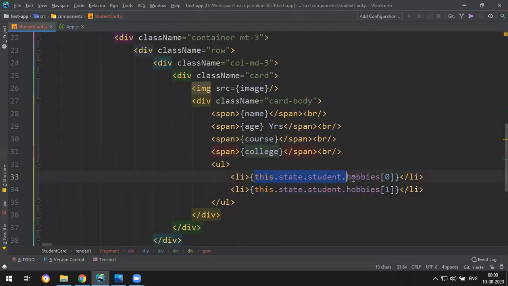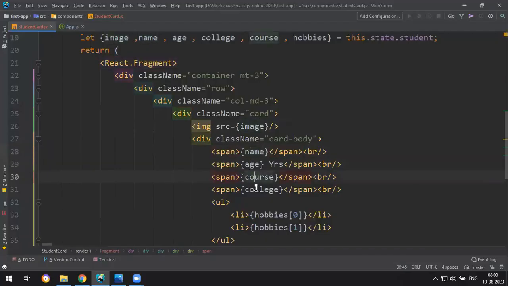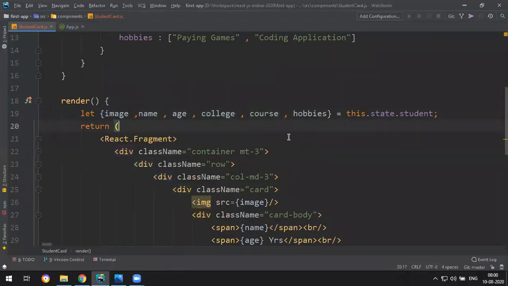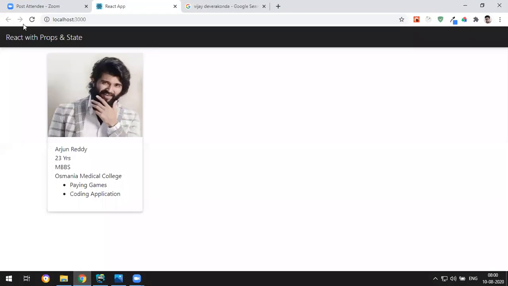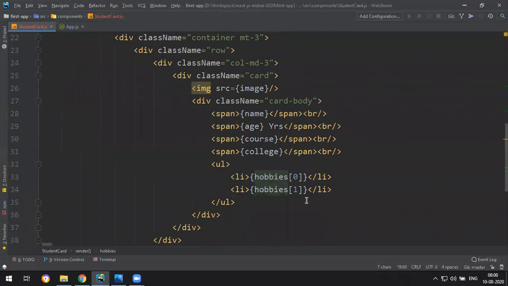Cut this. This also we will cut. Okay, now happy. See, just image, name, age, and all. We got it from here. And also check that you got the data. Refresh. You got the data. So this is called the destructuring concept, to fetch a particular property from the object once, and you can use the shortcut.